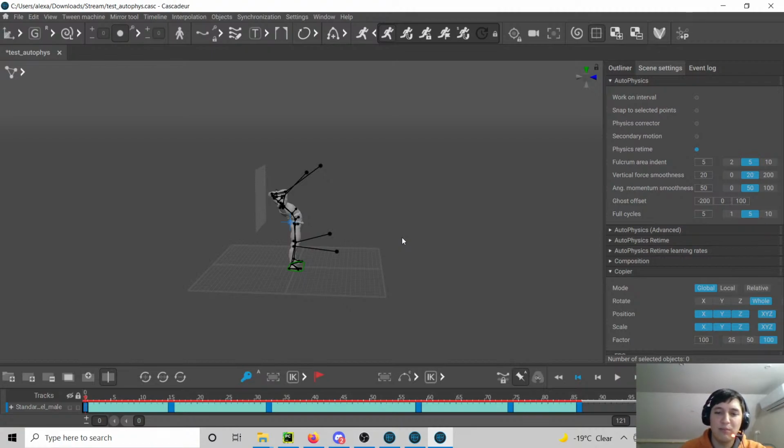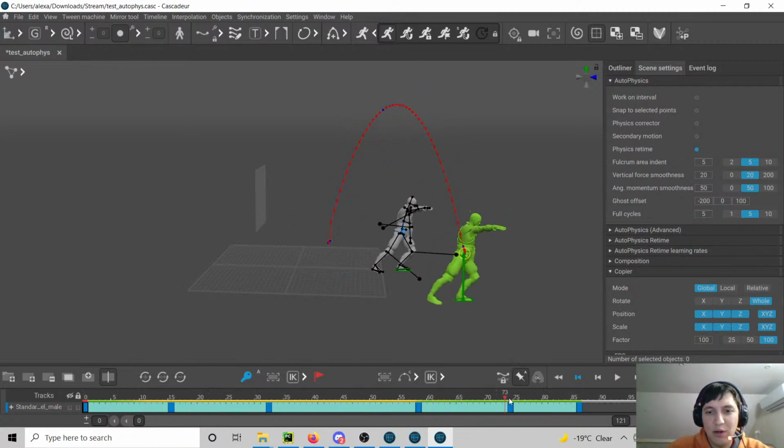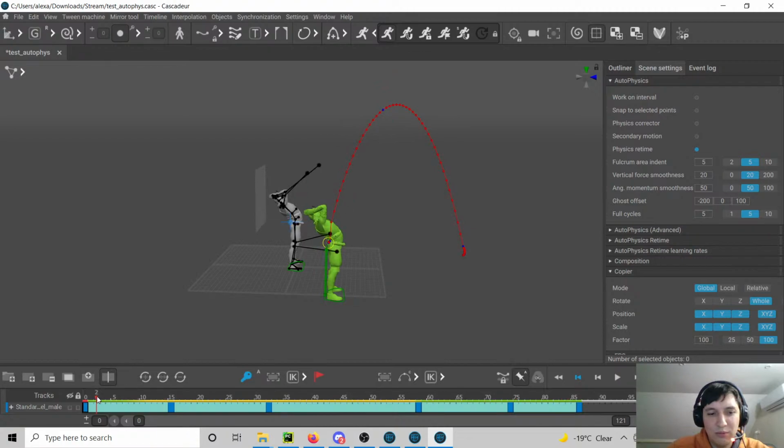It still is a simplified model, but usually our physics works with a really simple equation, and here it works with a harder model.